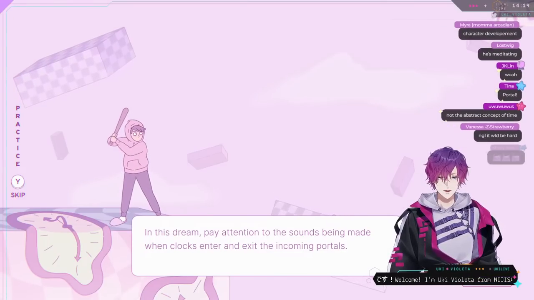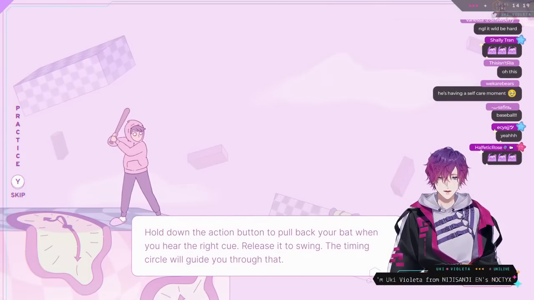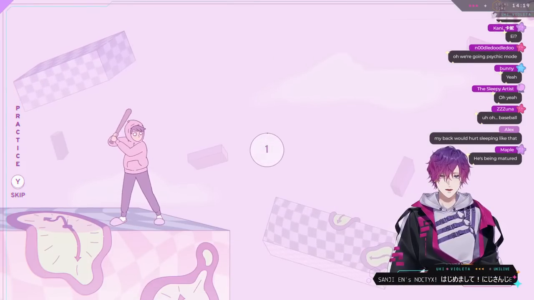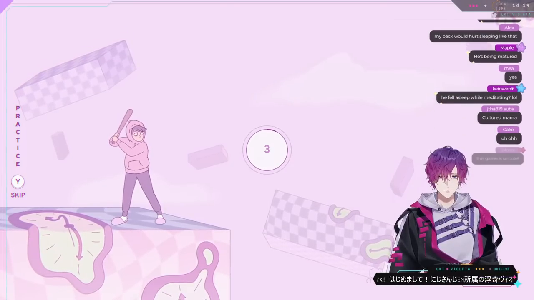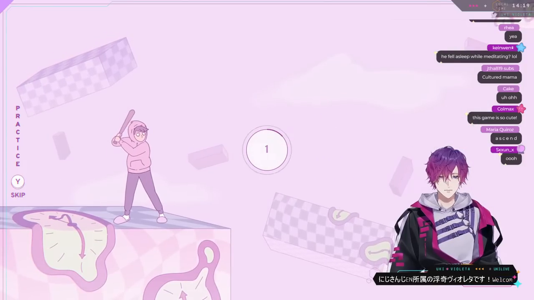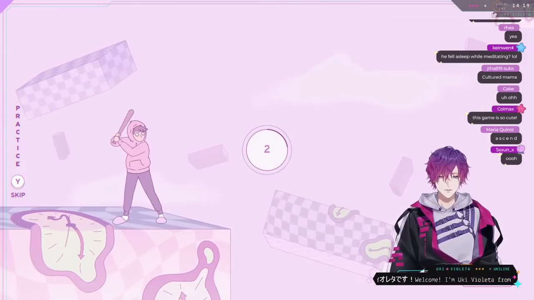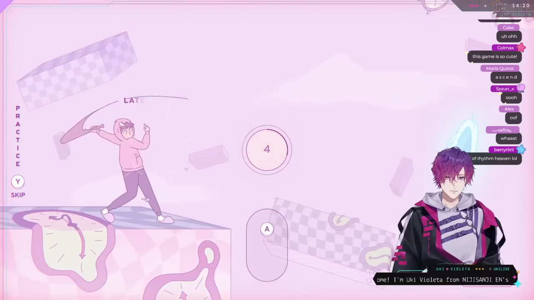In this dream, pay attention to the sounds being made when clocks enter and exit. Hold down the action button to pull back your bat when you hear the right cue, release it to swing. Oh god. Oh. Oh, I see. Bum.